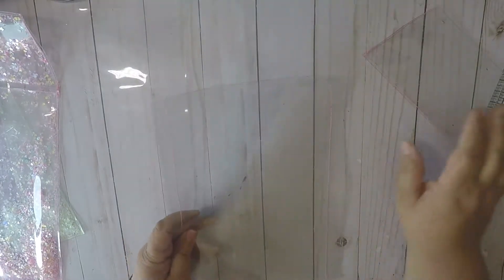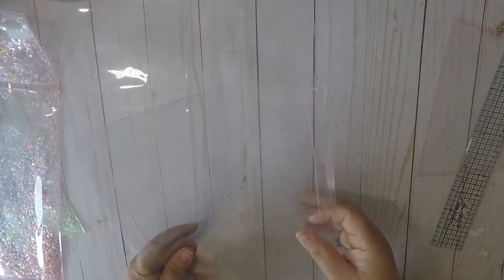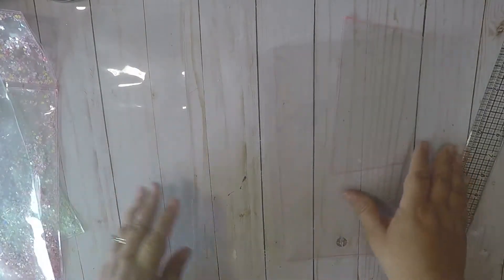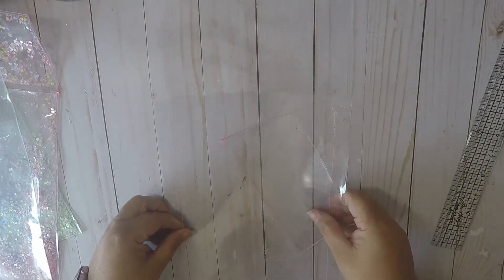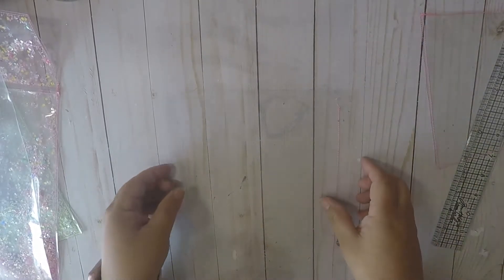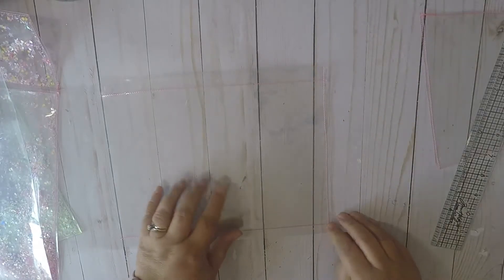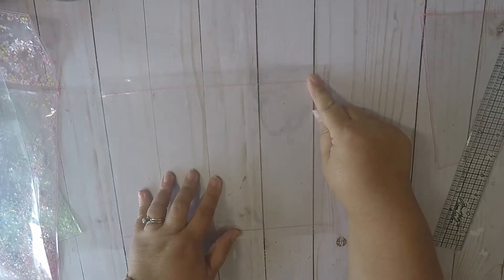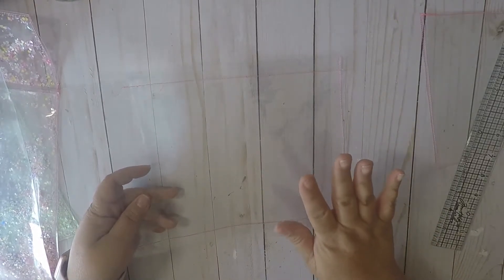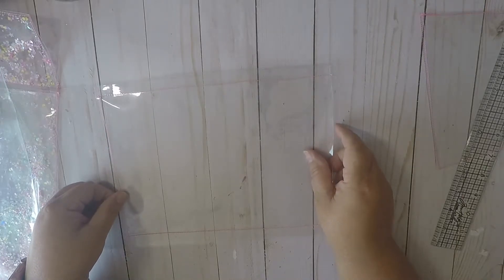Basically you've got these two pieces cut out. Hopefully I'm not confusing you. You're going to take these two pieces — these are your cutouts, so put that to the side. You're going to bring your third piece out and put this on it evenly, even them out, and this one just put to the side for now. Even it out and then go ahead and sew the bottom. You're going to sew the bottom across, you're going to sew the bottom on the side. Actually — I confused myself — what you're going to do is sew the top portion because that's what's going to lock here.